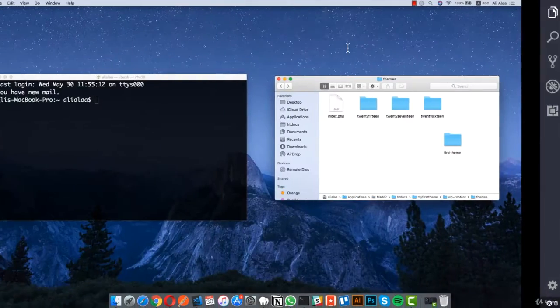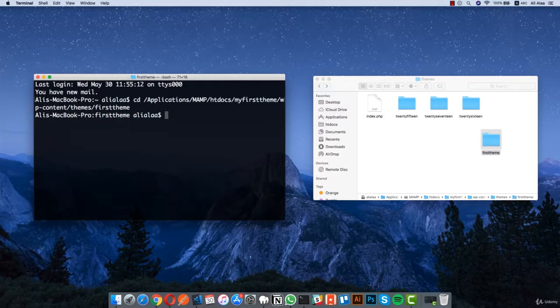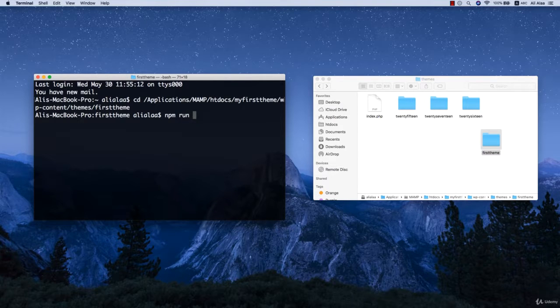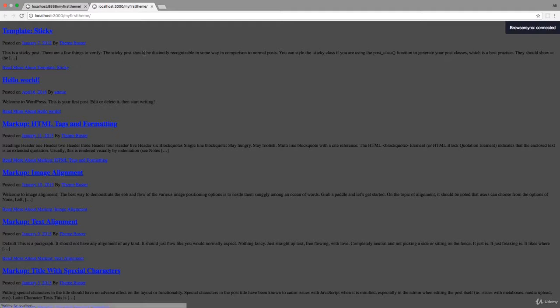Right, and we can also run the gulp task, change to your theme name, and run npm run start, so that we can refresh the browser whenever we change the code, right?